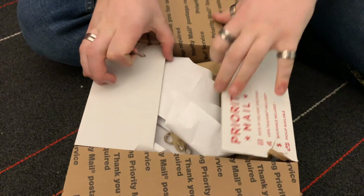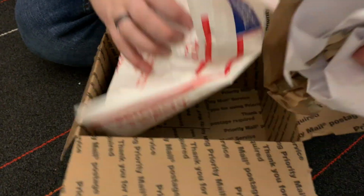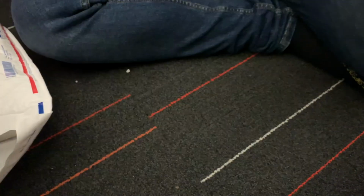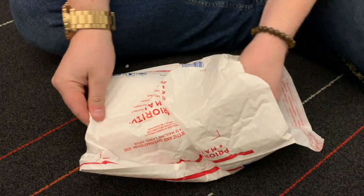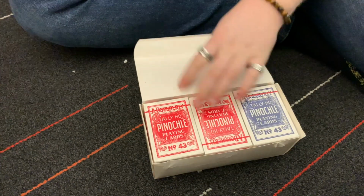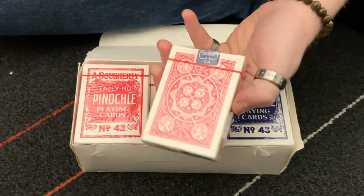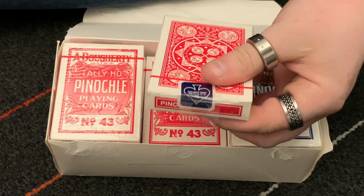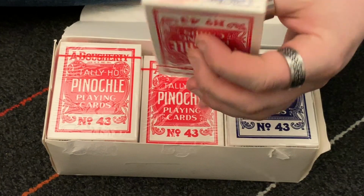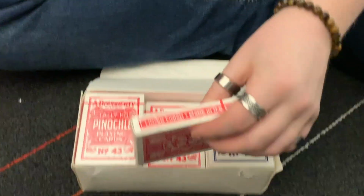This is something I brought when we were on the plane on the way over here. Yeah, very well packaged. So it is a brick. That was a lot easier to get into. Okay, so these are the Tally-Ho. These are the Pinnacle, but obviously these have got some, these are Blue Seal, and these are Tally-Hos, and these were actually produced, God, how long ago? This was produced in Ohio.